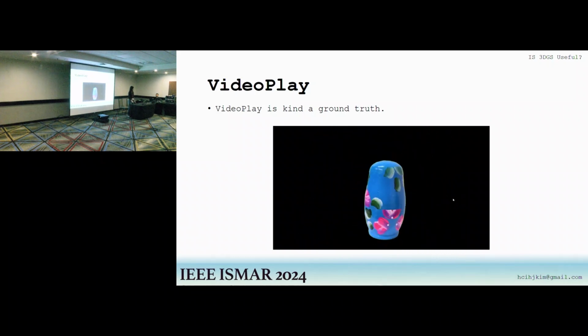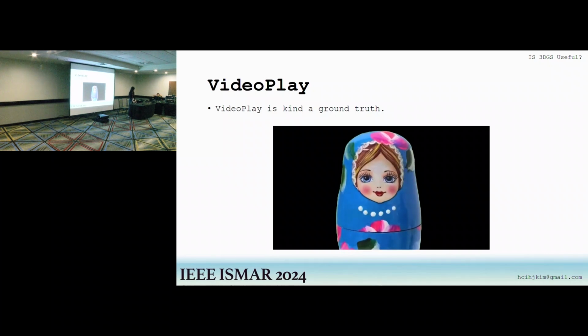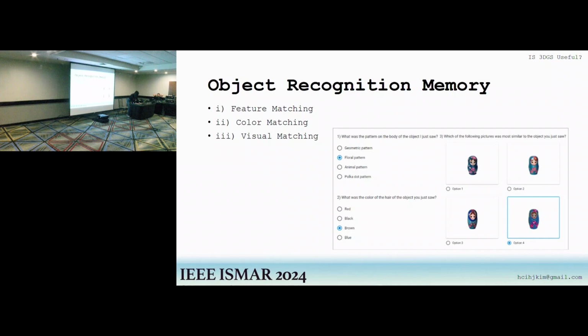I would like to know the definition of object recognition memory. What does it mean actually? Here is one of the real question sets, and there are 3 objects that record the memory. First, feature matching is a question related to the features of the object. For example, what was the animal depicted on the object?